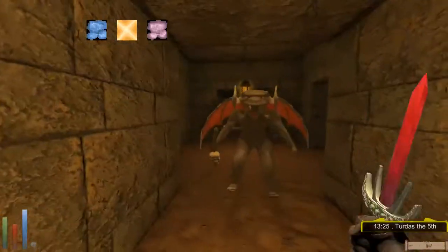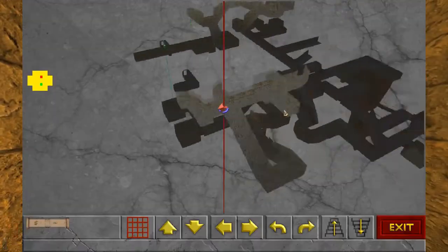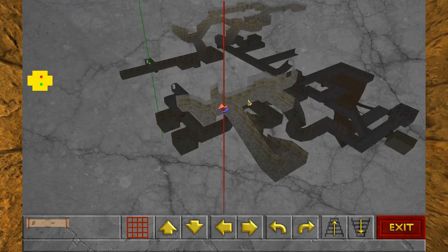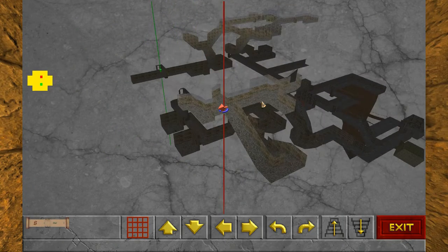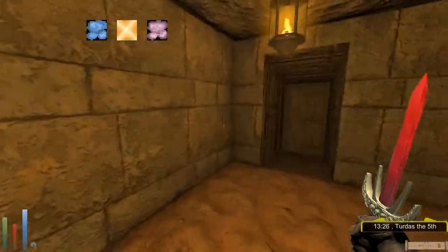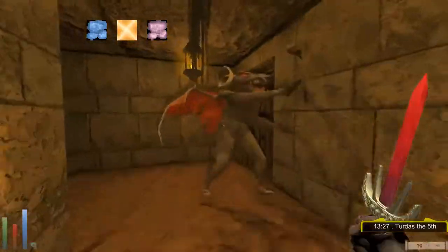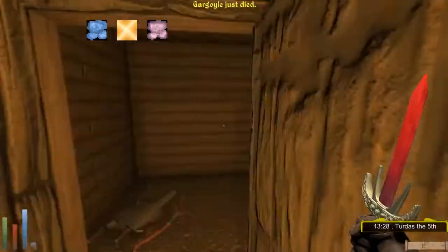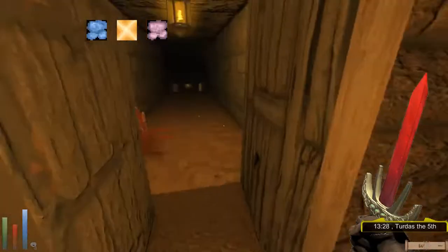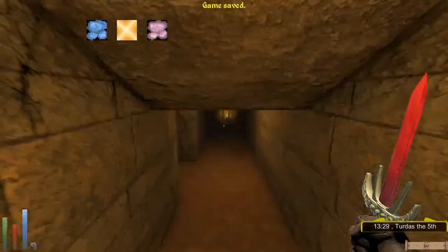Okay, I think we're quite close now to the unicorn horn. We just need to go, well, there's a lot of passageways. We need to go up. We need to find a slope that goes up. This goes up. Unfortunately, now it goes down.